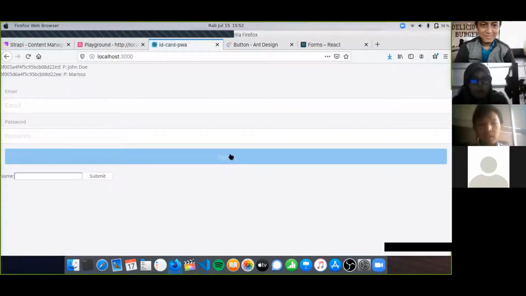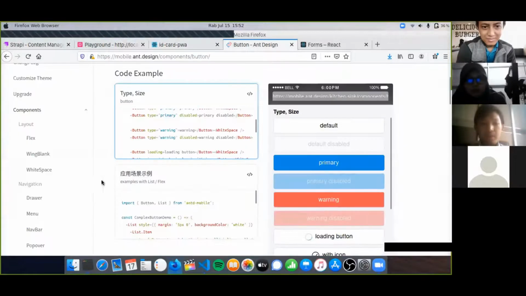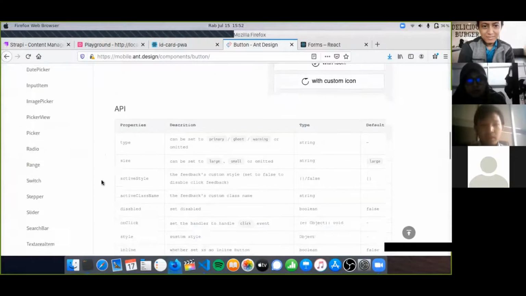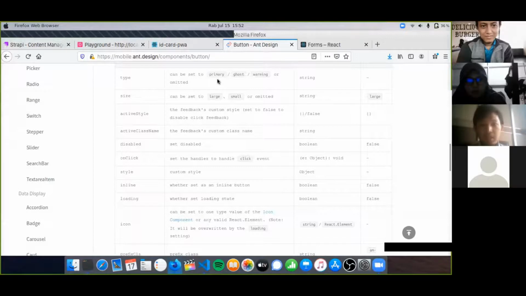Initially we can click the button, but because this one is disabled, we cannot click it. The color has changed. So we can just pass the props as shown in the documentation: the type like primary, on click, disabled, and size, which you can customize without doing any CSS.